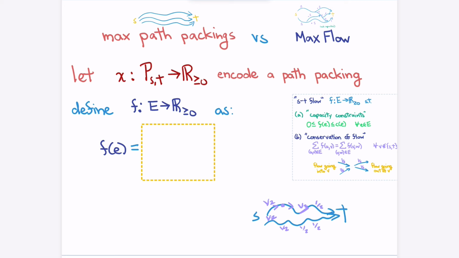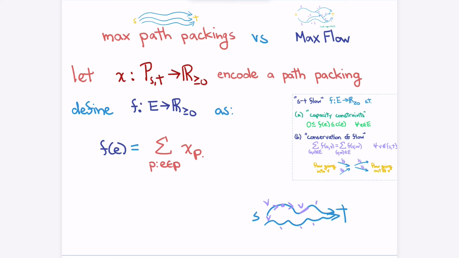Yeah, so how can I get a better solution? Ah, we'll make it 1. So I'll make it 1. In general, if I had paths sharing an edge, why don't I just make a flow equal to the total number of paths using the edge? It must satisfy the capacity constraints, and you get conservation of flow for free. Okay, so this is just a very dense way to say for every edge E, let me sum over all the paths that are using the edge E, the number of paths I'm taking. Okay, so any path packing can be turned into a flow by just saying, oh, for each edge, how many paths are using it.